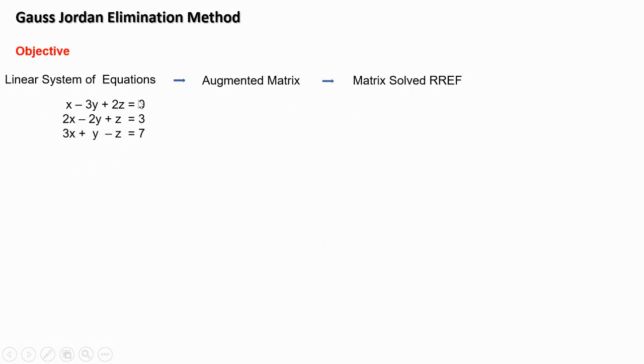So if you notice, this is the same equation that we did right now, right? I think the answer was 2, 0, -1. So that's what we should get. So how do we convert this linear system of equations into an augmented matrix? You put a matrix. These are the coefficients for the x, y, and z, and also for the constants over here.